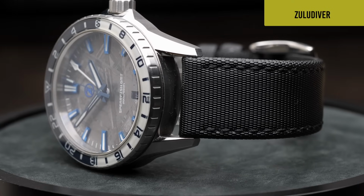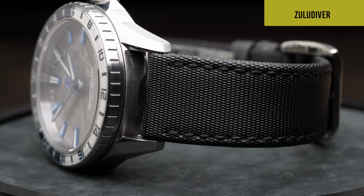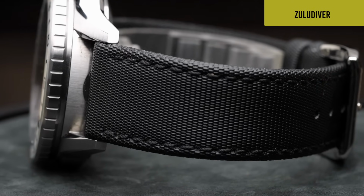And finally, I like the materials that they are using. They're the only ones that seem to be offering straps that are made completely of synthetic materials without having any leather in them, which means that they're going to be a higher level of water resistance than any of the other straps on this list.